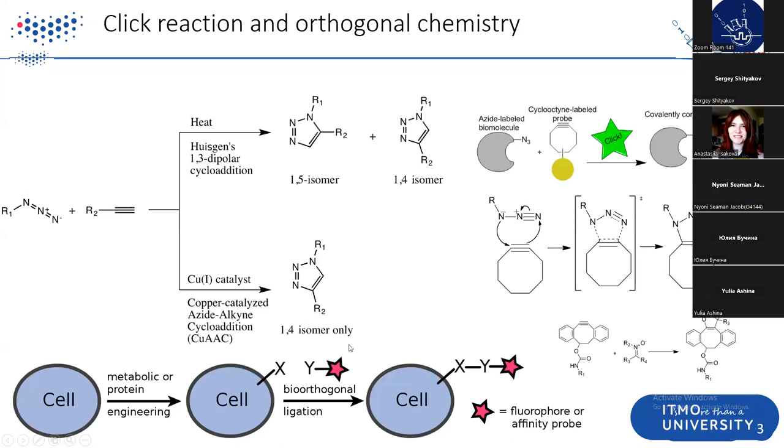So this is one drawback of the copper catalyzed click reaction. The other is when you try to generate a big database, the copper catalyzed reaction is probably not the best candidate because it is very toxic. Due to this toxicity, one could come up with contaminants coming from this catalyst, and these contaminants would also interfere with the biological application of this particular substance. So also not very encouraging.